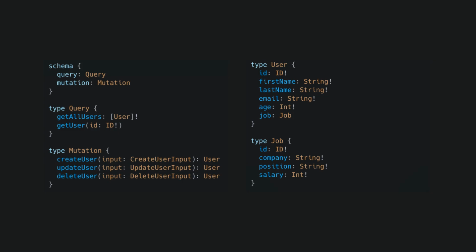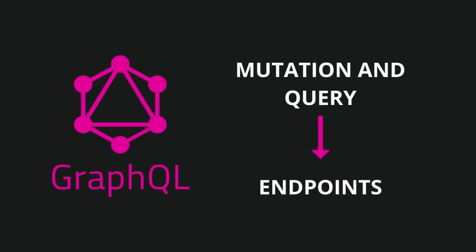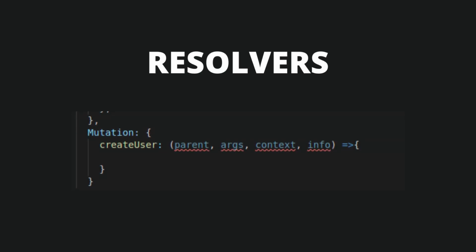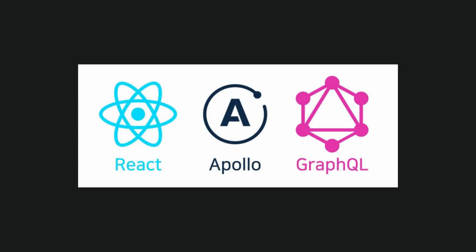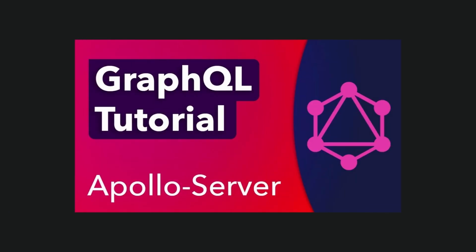Now, we're technically done with our very simple API, but you might be wondering, how does this even work? Because we just wrote a bunch of different types and now we should expect this to actually work in a real-world app? Well, like I mentioned, GraphQL is just a layer in between the frontend and the backend. What we did here is we specified how our API will work by using the GraphQL language. Treat every mutation and query almost as if it is an endpoint in a normal REST API. What you need to do now is to write the resolver functions in your backend layer. There are many libraries that facilitate the process, and I do have extensive tutorials and series showing you how it actually works using a language like Node.js.